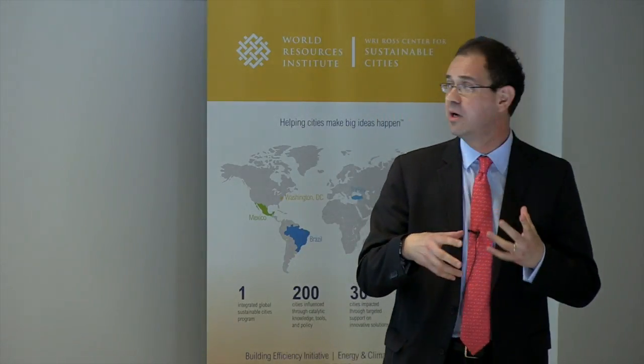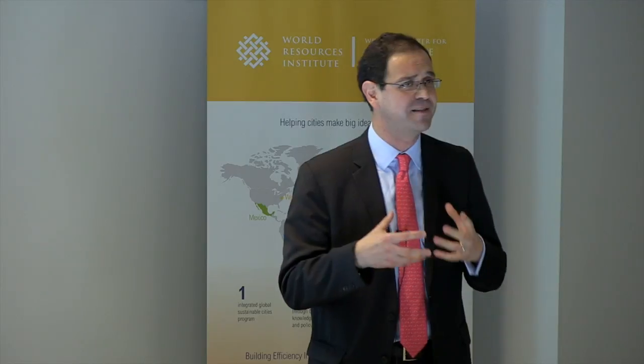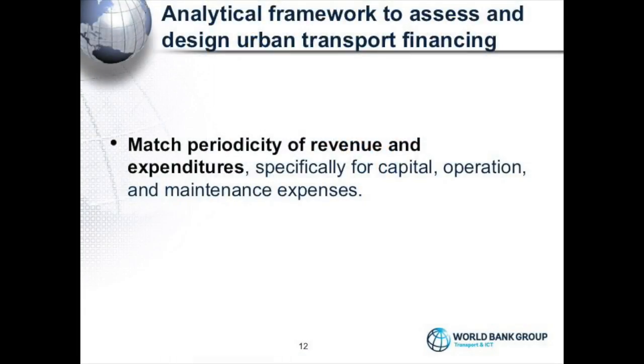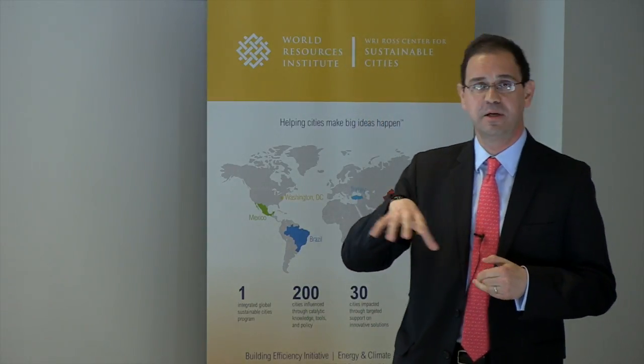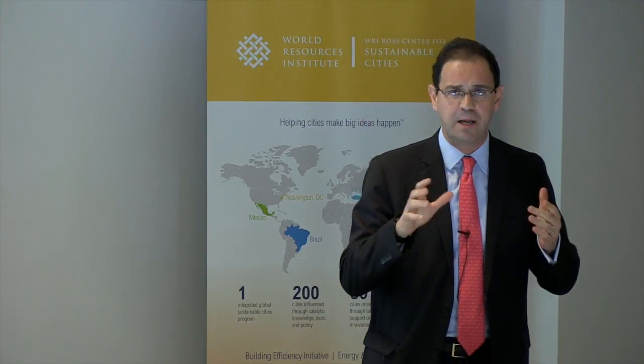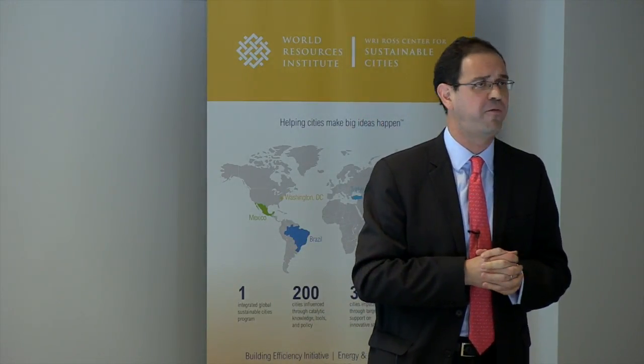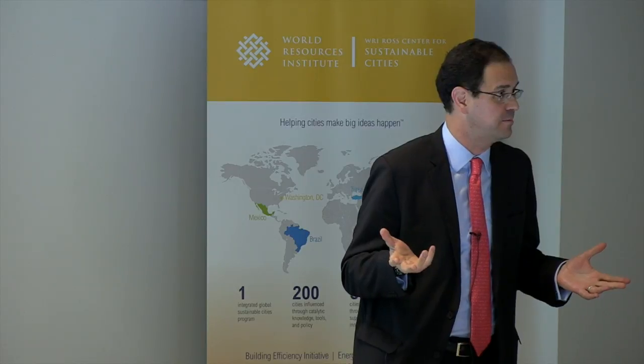Now, we need to also improve the structure to address the periodicity issue. For example, making cities able to borrow, to get loans, to finance the capital investment, which is a one-shot or over 3 years, but it's a big investment over a short period of time, and then develop the tools. For example, the property tax. The property tax, as I will present later on, will emerge as a critical tool for financing local streets, for example.